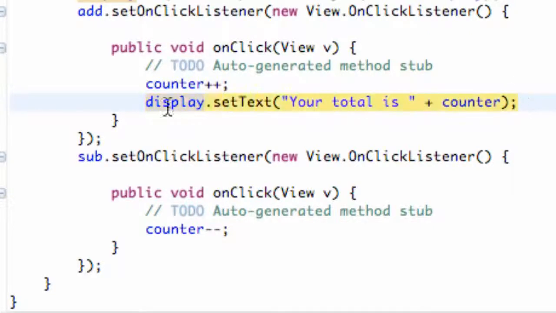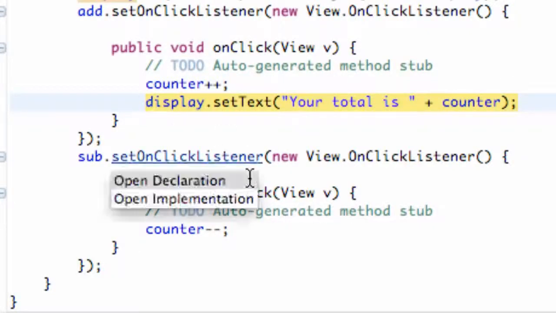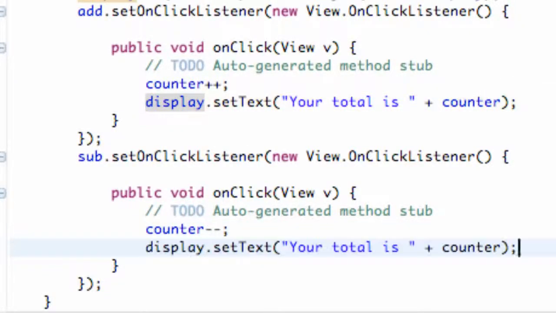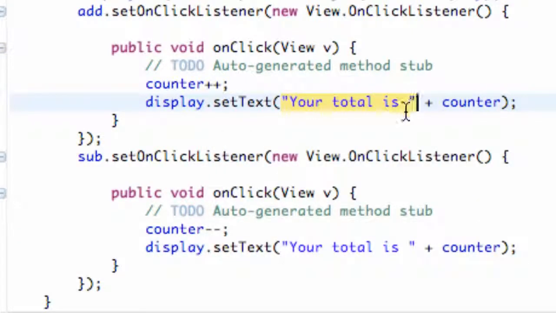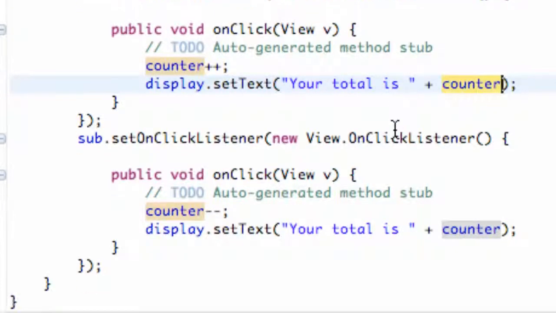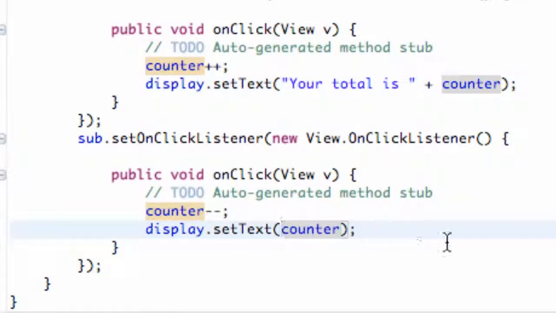Hopefully that made sense. I know I'm kind of going quick through this as well, but that's how our application is going to work. It's going to set the text to quotations, your total is space, and then whatever our int variable called counter is equal to. Now I just want to quickly say, if you try it without the text, just to get the number, it's not going to work.